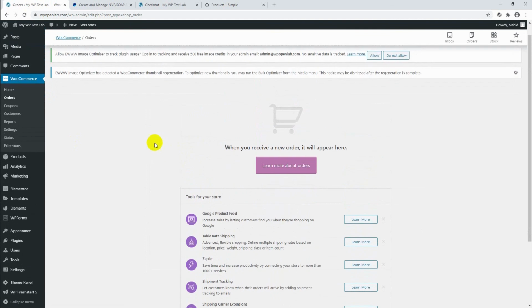And here we can see some options of customers, reports, and everything. So these things are the overview of WooCommerce performance and ongoing processes. When the store is live, this option will help us get better ideas to manage our online store.